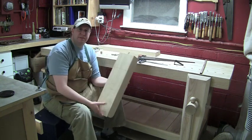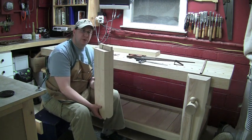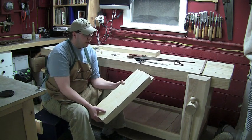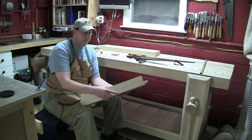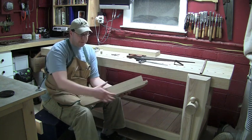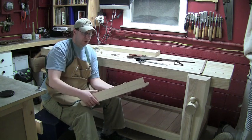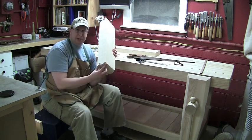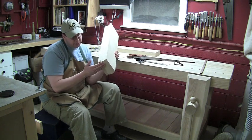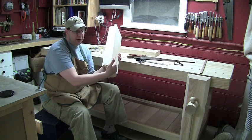I was still having some issues getting it to clear the V-groove, and I didn't want to remove any more of this tenon because it needs to be pretty strong. What I discovered was because I've got this little more than 3-inch thick vise block here, I've got a lot of beef here that has to clear that tenon. So I relieved the bottom corner. I just made a couple of chamfers. This part is actually angled away, angled up like this, and then just chamfered back.